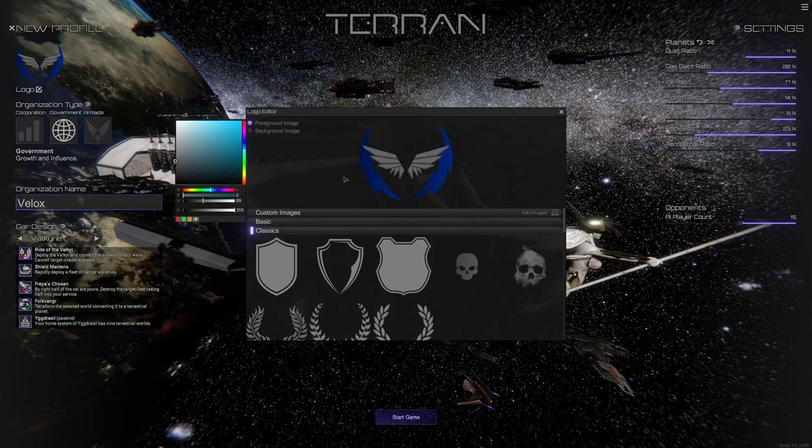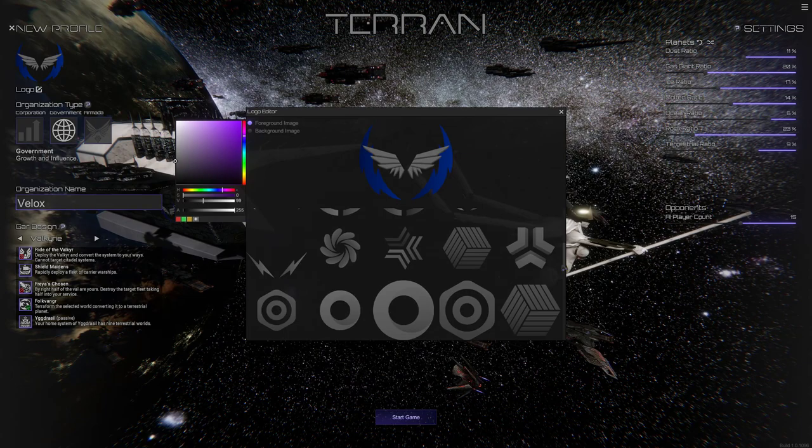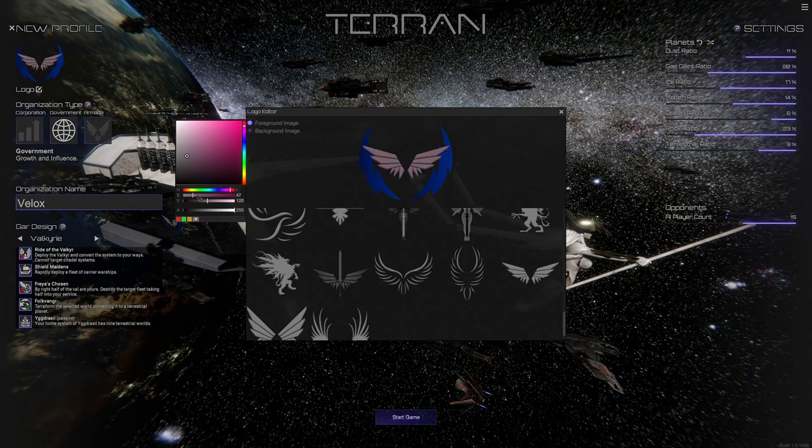So I guess we can't change the color of the foreground image. Or maybe we have to select it again. That's weird. Hang on. Let's select it again. Nope. Why aren't you doing anything then? Oh, there it is. There it is. It's a little weird.